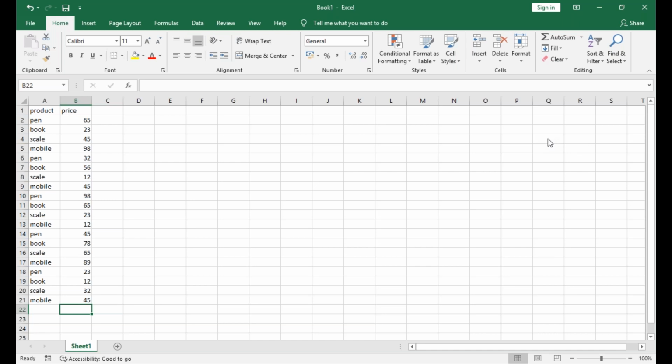Count if. No. I want to highlight something with the criteria. Maybe I want to highlight pens greater than 60. Conditional formatting. Correct. So that is where I highlight.